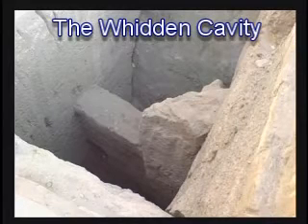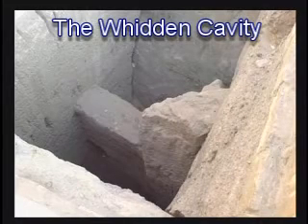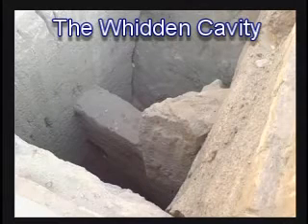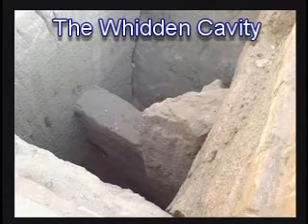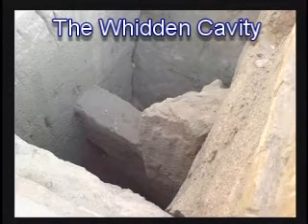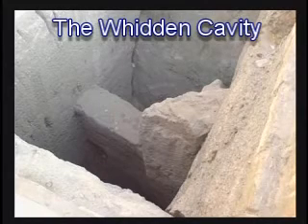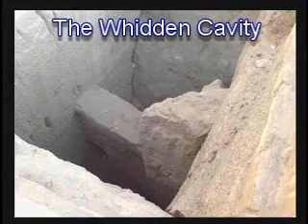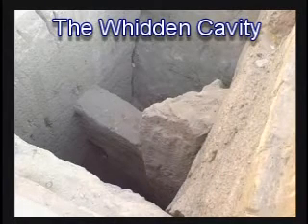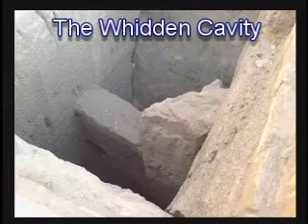As we stood there looking at the hole, we realized the only thing harder than making a large, square, deep, vertical hole in the desert in this type of terrain would be to make it and then leave a wall in the middle. Making a big hole — once you cut out the edges, you just swing a big hammer or do whatever you need to break the stone out. But then when you get down and say, 'I want a perfectly square wall in the bottom of my hole' — there's something significant here.